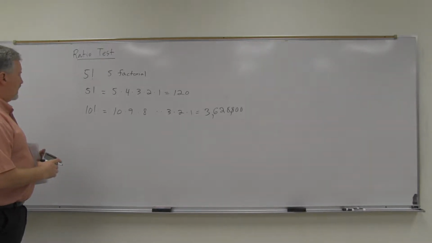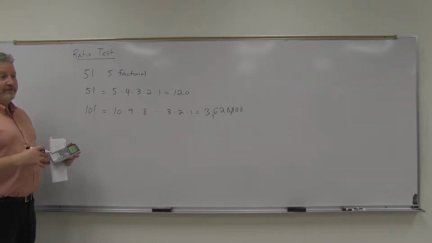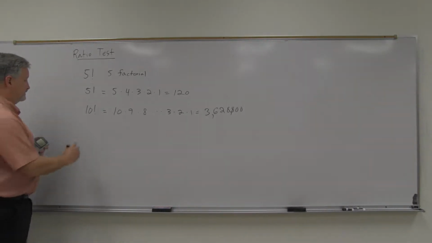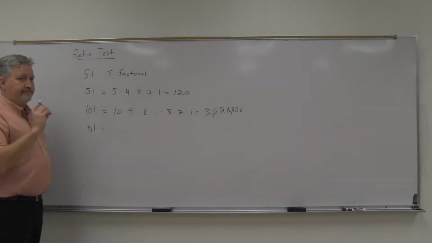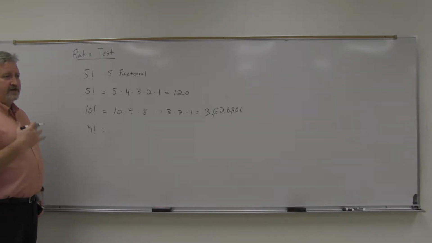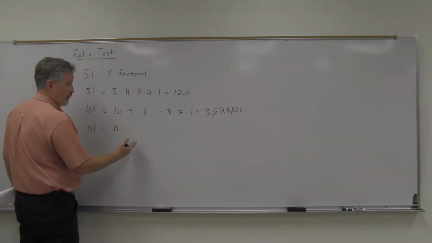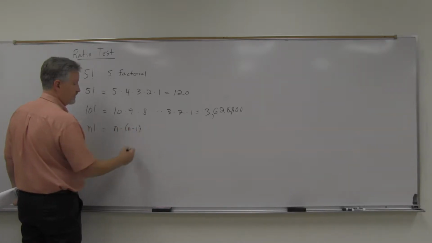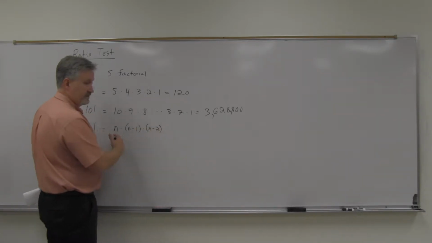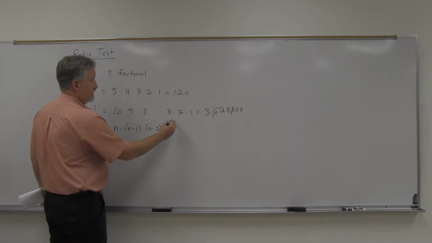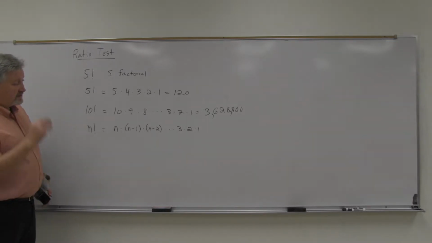All right, but in our problems, what we will come across is more like an n factorial. And of course it does mean the same thing, but one thing to understand is how we can write it out. It would be n times, and then you'd go 1 less, n minus 1, right? And then the next one would be n minus 2. So if I needed to go down from n, that's the way I could do it, and then ultimately we wind up with 3, 2, 1. Depending on how large n is, right?